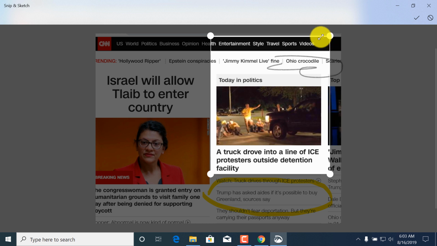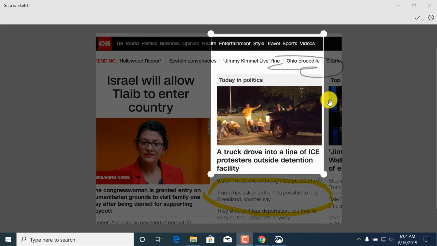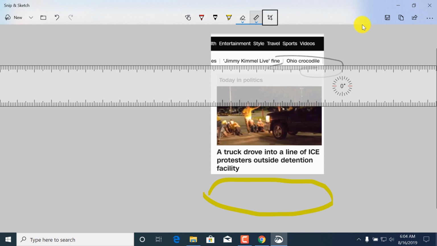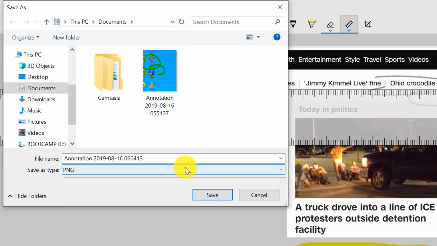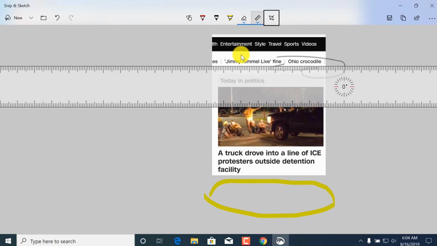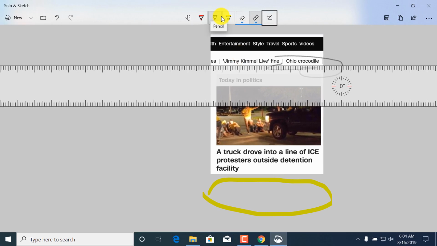Maybe you want to point out just specific sections of the image and the picture that you're trying to share. And once you're done with editing, you can save the image on your drive in a lot of different formats, or you can copy it into the clipboard and use it in other applications. Very cool features of Snip & Sketch. Snip & Sketch is an extremely useful tool and definitely improves your productivity in Windows 10.